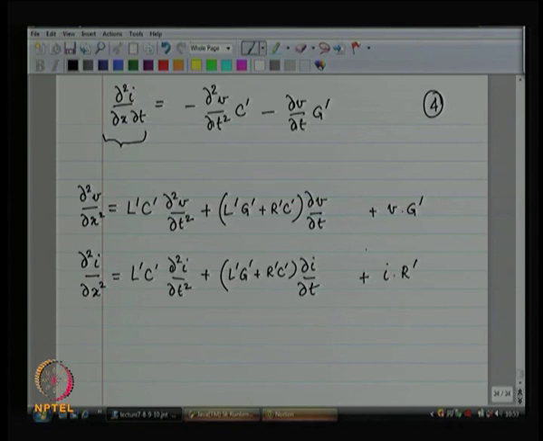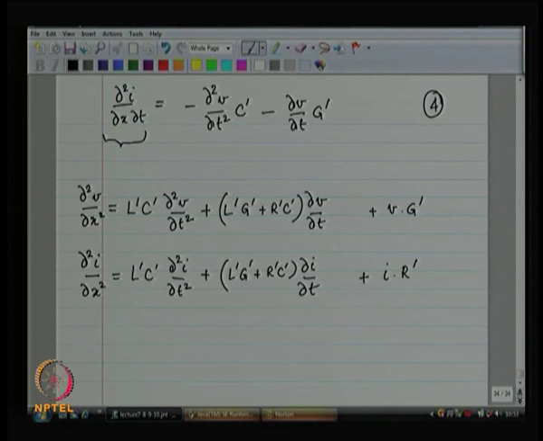So, we now have one equation for voltage as a function of x and time, one equation for current as a function of x and time. Of course, the voltage and the current are also related to each other. You have to keep that in the back of your mind, but that we will use as a fact later on. But all the voltages are in one equation, all the currents are in one equation. Now, do these equations remind you of anything?